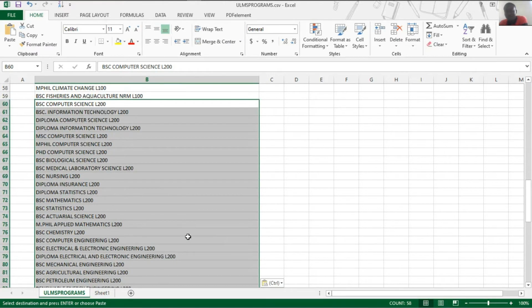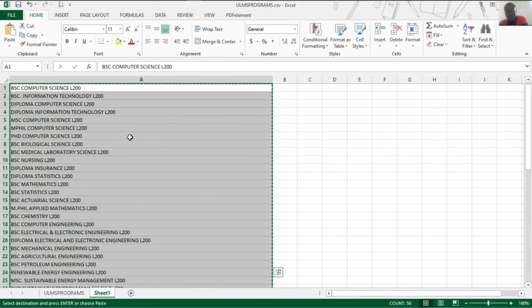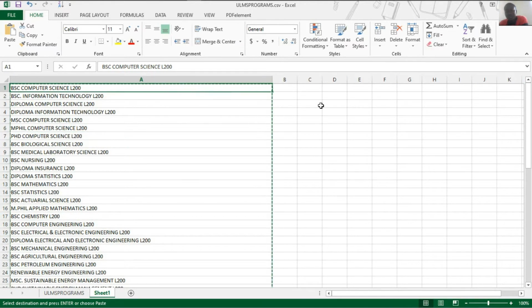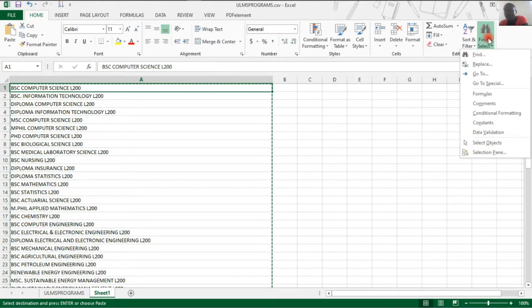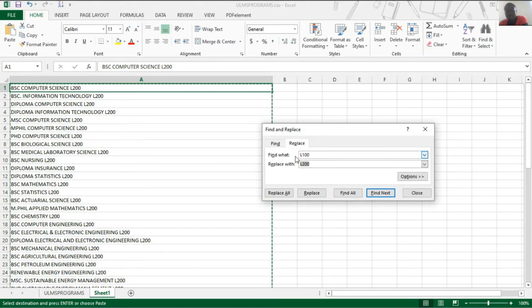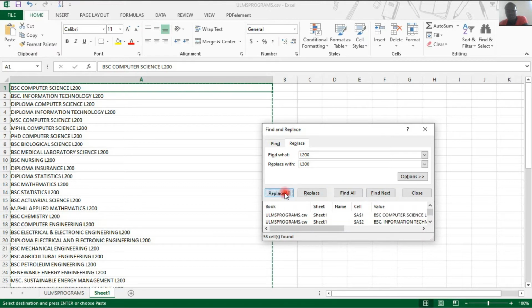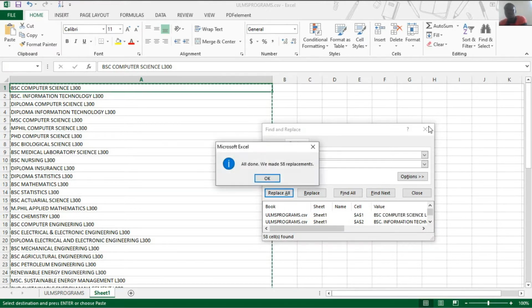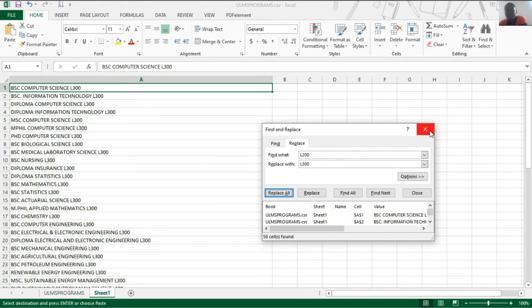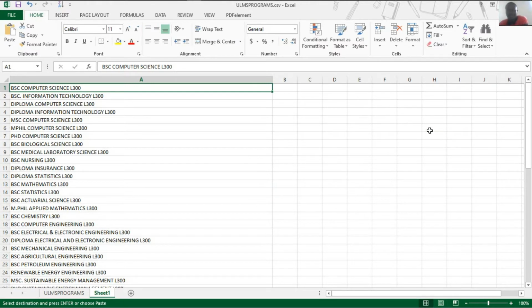Now let's go back to the sheet that we created, which is the level 200. Again, click on find and replace, and find L200 and replace it with L300. We click on find all, and then we click on replace all. So it's going to change all the level 200 to level 300.